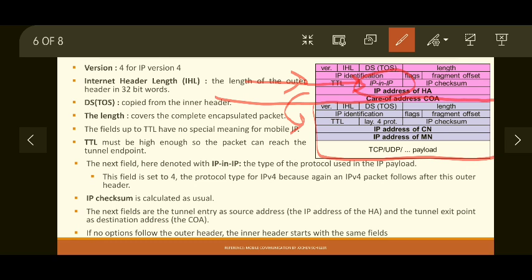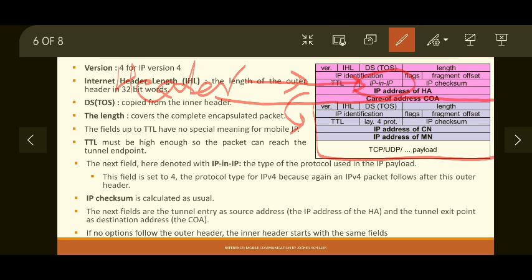Then there is the IP checksum, which is calculated as usual. Checksum is calculated for the header part. This is used for detection of errors. So checksum is calculated for the header part to detect if there are any errors. At the receiver it will be calculated again and matched with the original checksum, and then it will be decided whether the packet was contaminated or not.